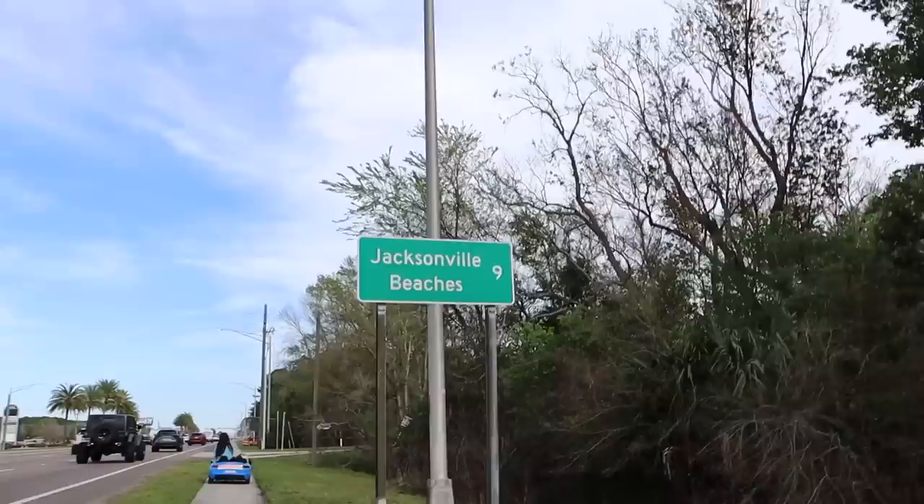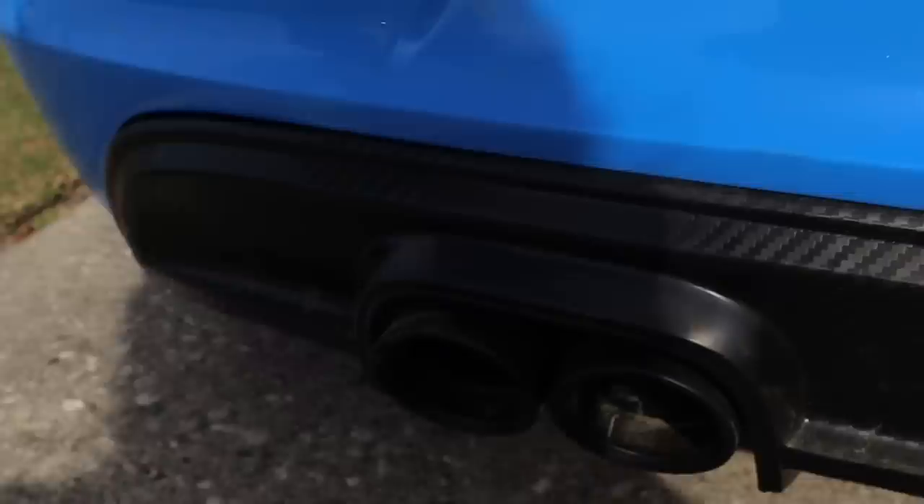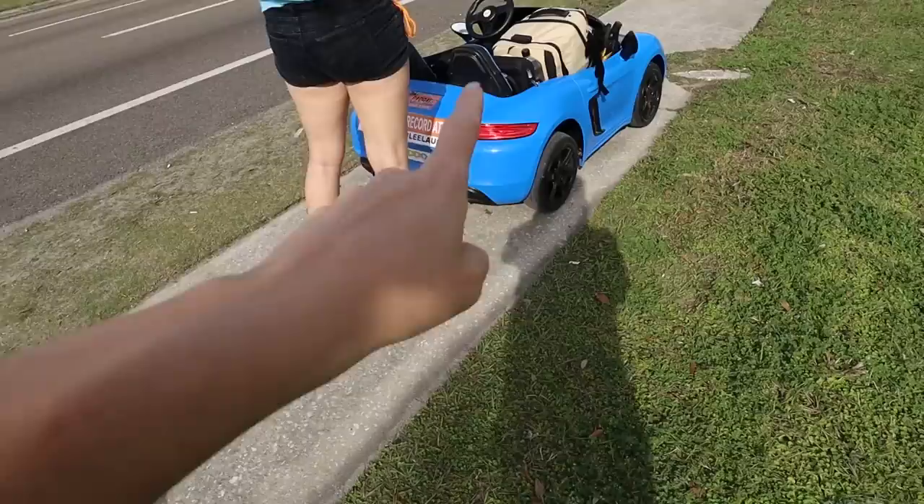I accidentally rear-ended Lauren's vehicle — she had to stop quickly and I was following a little too close. There's a little crack in her frame, which is not good for day one. The frames of these vehicles have to stay intact; we're not allowed to switch out the frame — it's a Guinness World Record rule. We can only swap out parts. Anything that's blue — meaning the frame — can't be fixed. I've got to be more careful, and she needs to warn me when she's going to stop.